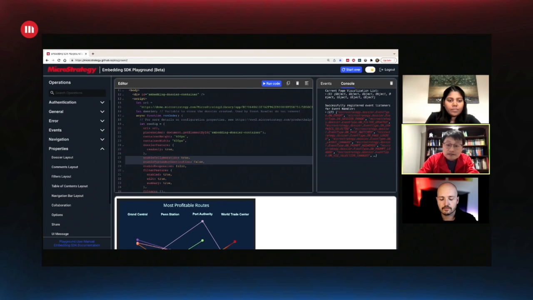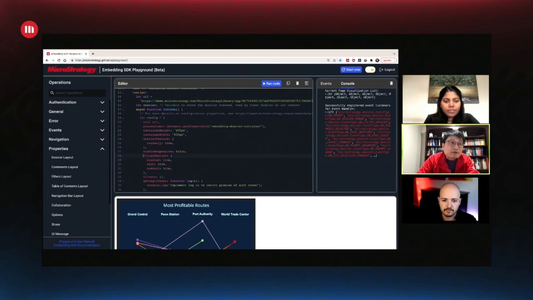We do not need this filter section. If you want to show the filter summary, you can use this, but we don't have a filter on this dossier, so I'm going to delete this. And also, when you create a dossier, if you want to set some filter, you can use this property. Right now, we don't have one. We do have a lot of examples to show you this, so you can take a look.